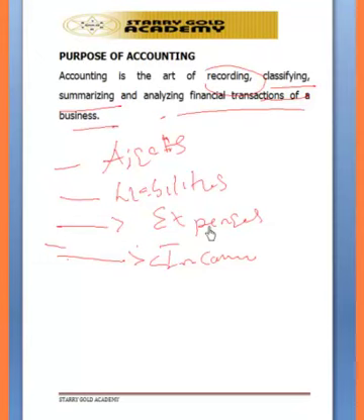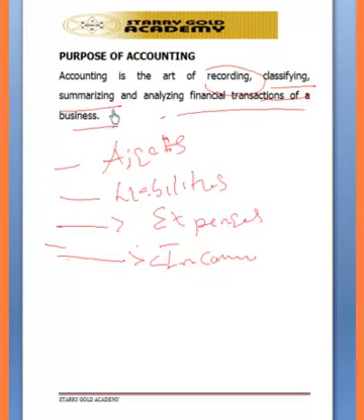Now, when we classify these transactions, we try to record them in the books of original entry. We shall come to know what we mean by books of original entry. They are books of first entry. When we get there, we'll try to expatiate more on books of original entry. But accounting transactions are classified into related groups or categories. The transaction is then recorded in books of original entry. Thereafter, the transactions are analyzed.